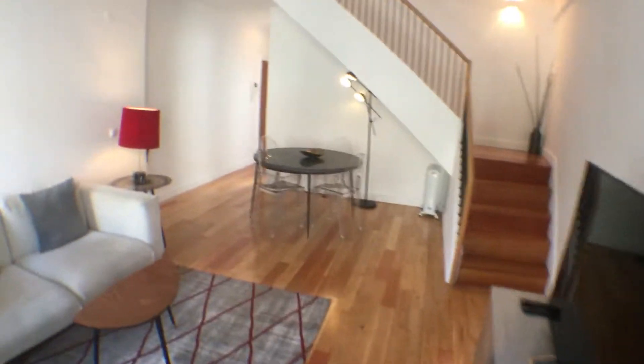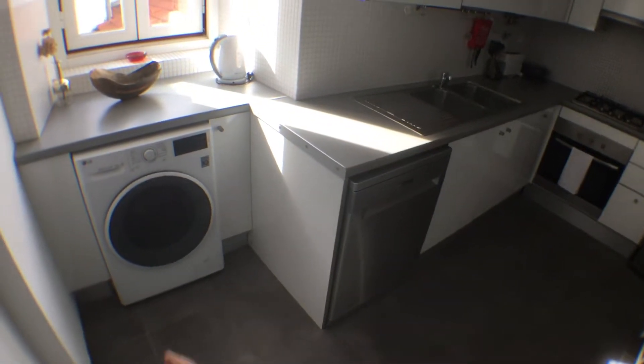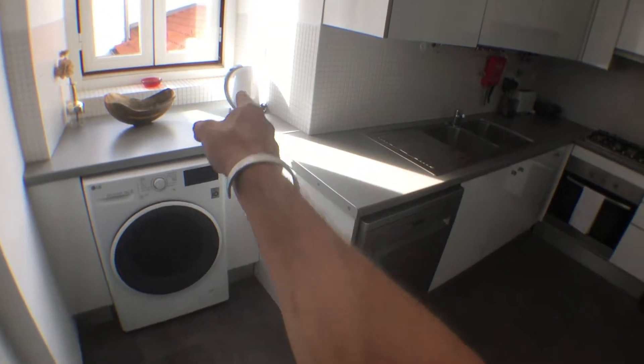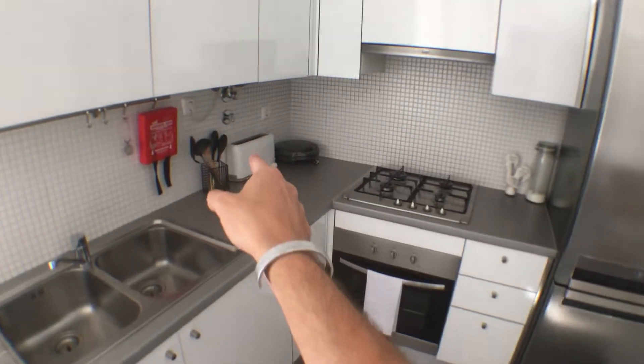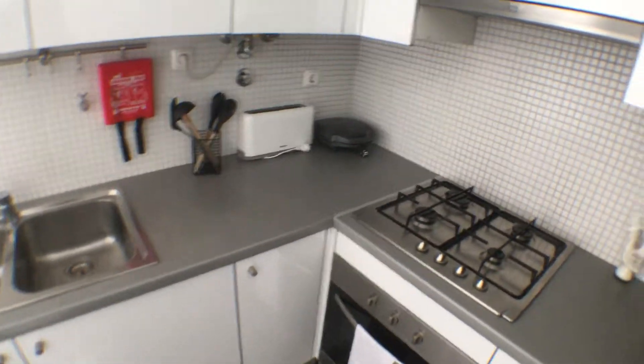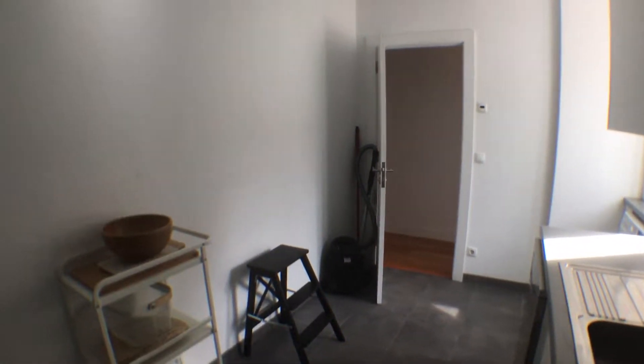If we go back into the apartment, this one would be the entrance door. Here we have the kitchen. The kitchen is brand new, fully equipped. We have washing and drying machine, kettle, dishwasher, big sink, hob, oven, big fridge, and two toasters. We also have hot laundry, pots and pans, some plates, mugs, and glasses with extra plates.